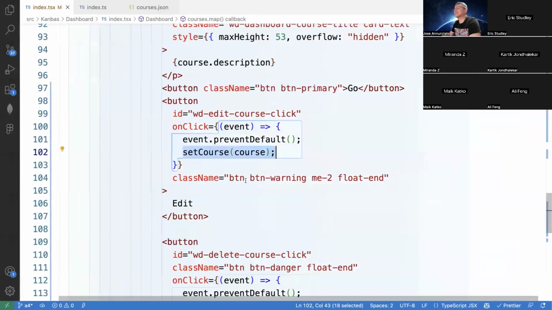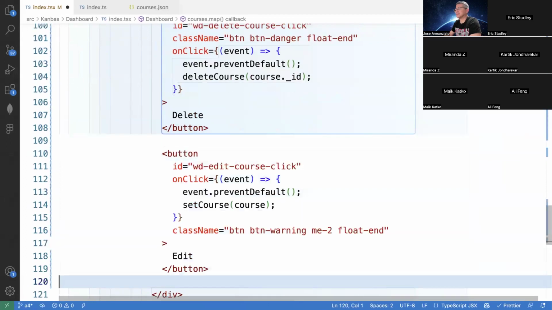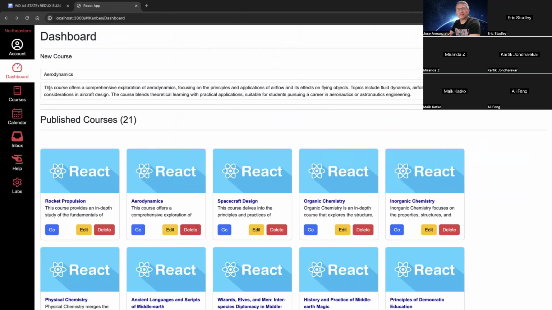We put it in the wrong place. So let's put it afterwards, after the delete button, right there. There it is. So basically, if we click on it, it's going to set the fields over here so that we can edit it, either this one or that one. It's just copying each one of the values of each one of the course objects and pasting it, using the mutator to set the course so you can edit it.